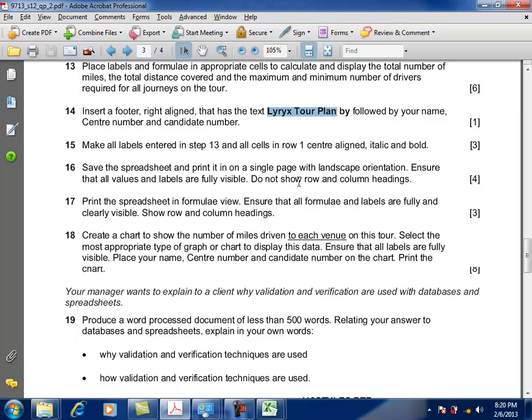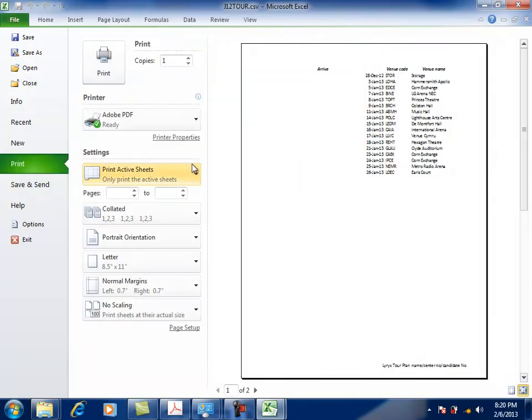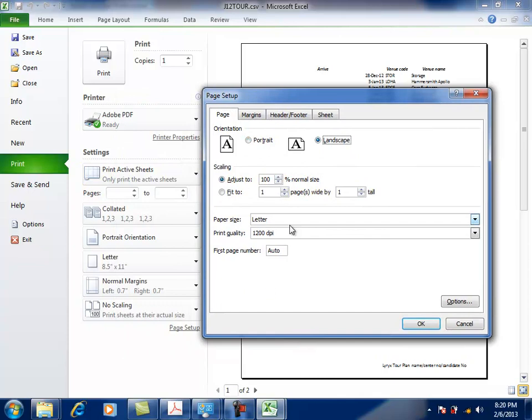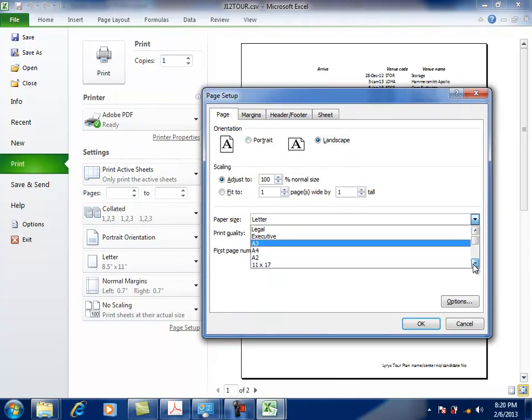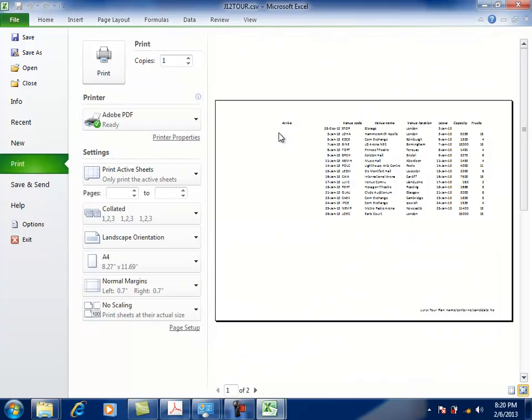Ensure all values and labels are fully visible. Do not show rows and column headings. So we need to print this in landscape and make sure we do not show the row and the column headings. Right?